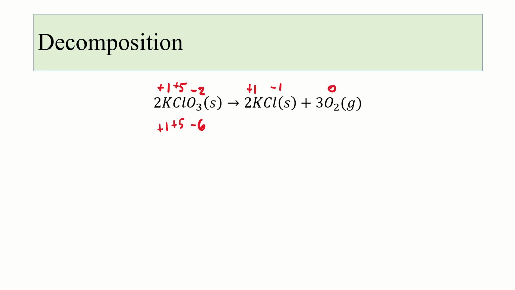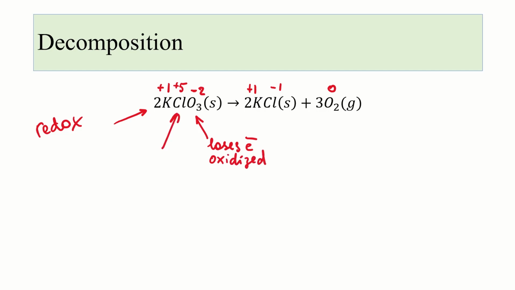So redox will happen to potassium chlorate. It will happen for the atoms in potassium chlorate. It's not going to happen on the product side. So let's see what's changing the oxidation state. Potassium stays the same. Chlorine changes the oxidation state and oxygen changes the oxidation state. Oxygen becomes less negative, which means it loses electrons. It goes from -2 to 0. It loses 2 electrons. So oxygen loses electrons and is oxidized.